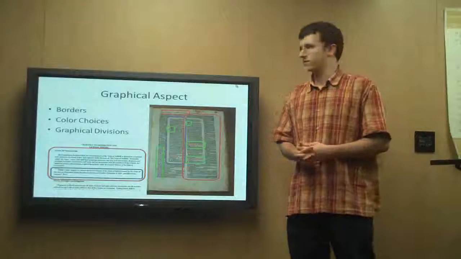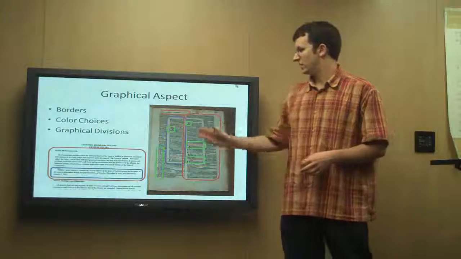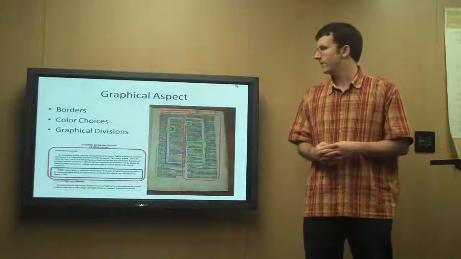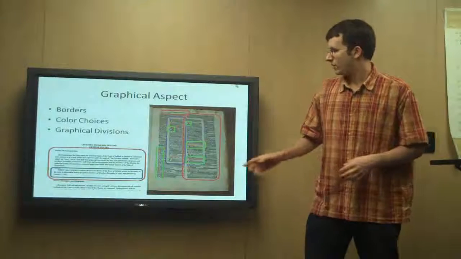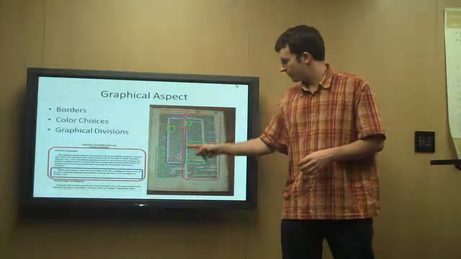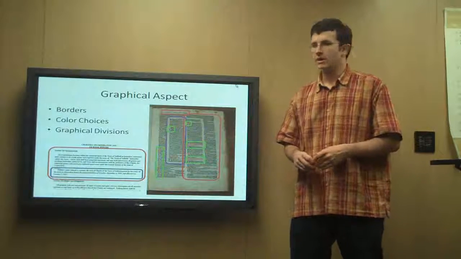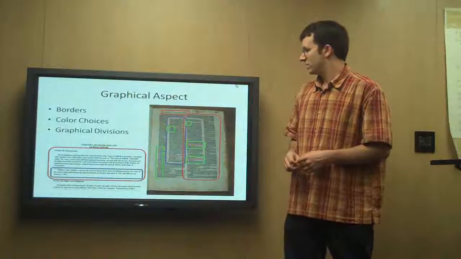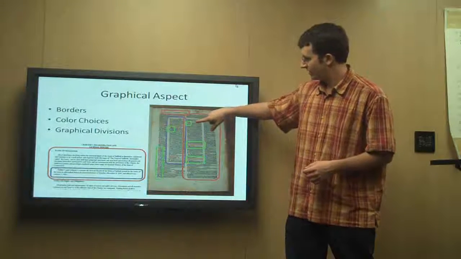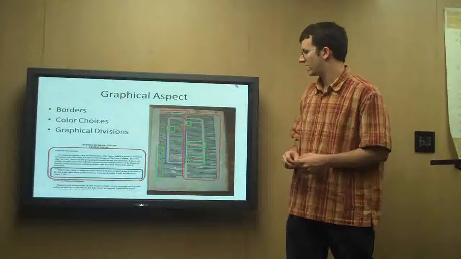Some examples of this graphical aspect are, if we look at, once more, this law book, as well as another law passed by the state of Connecticut. If we look here, we can very easily see borders formed on this law book just by grouping the text together into these columns, as well as color choices in the law document. Here, we see that this letter is a bright red, and this letter is a darker black.